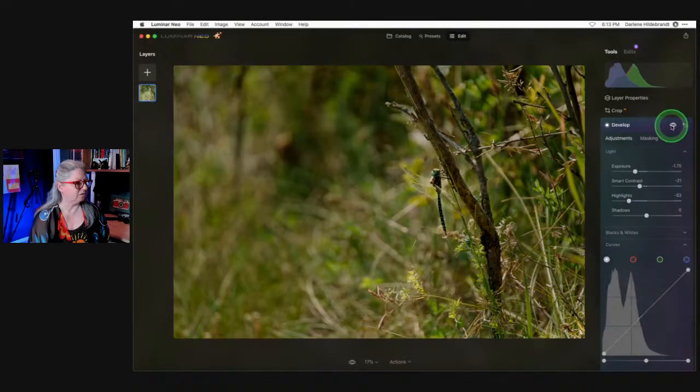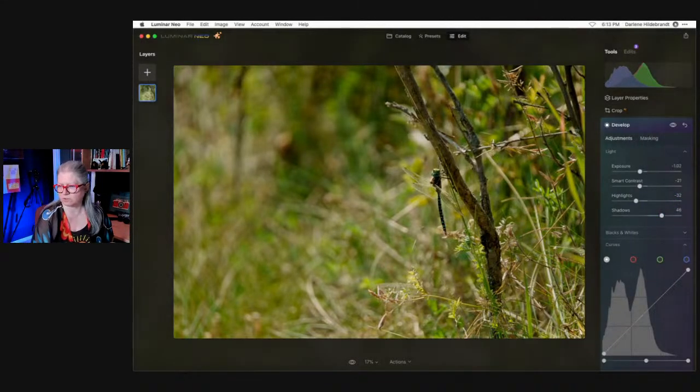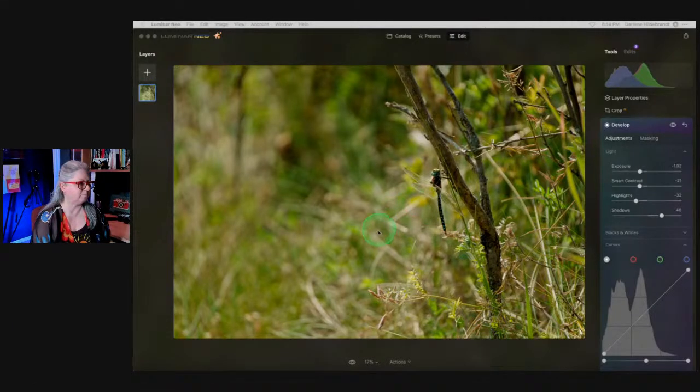Okay. There's a lot of sort of busyness here as well. And I'm just going to take the highlights down. I'm trying to flatten it because do you remember the 4 things that take your attention? This is one that I come up with all the time. Do you remember the 4 things that take your attention that might potentially pull you away from the subject? Okay, so these are the 4 things that I'm trying to get rid of in the background. The bright parts, the colorful parts, and the contrast. Okay, so he's sharp and the tree is sharp that he's on, and the background is nice and soft, but because there's these bright bits in the grass here, it's still taking away attention.